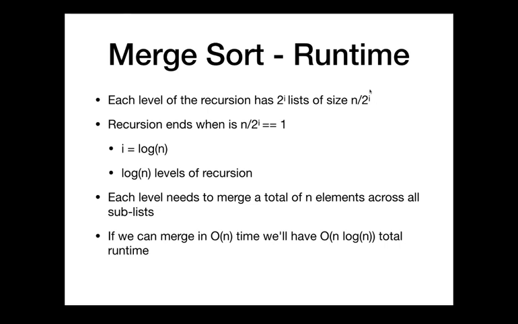So we can observe that at layer i, my inputs are going to be of size n over 2 to the i. I'm splitting my inputs in half each layer. So if I go 3 layers, I just cut my inputs by 8 and reach our base case in our example case. In general, we want to ask ourselves, when is n over 2 to the i equal to the size of our base case? And if we solve this for i, we're going to find i is log of n. So we have log of n levels to this recursion.